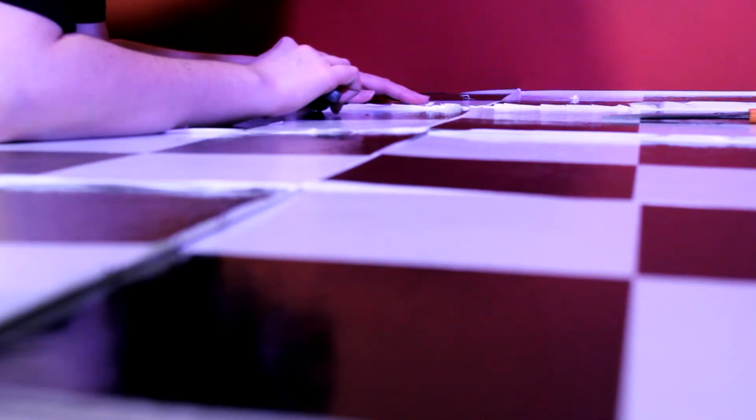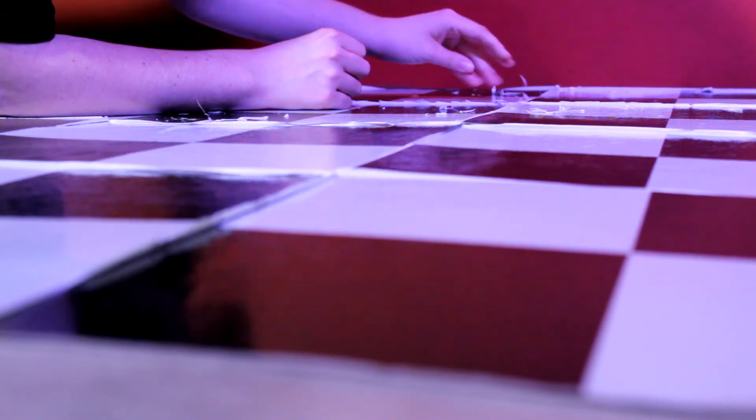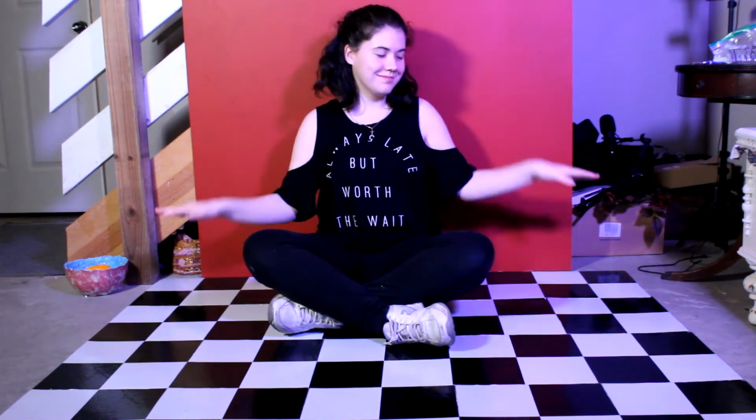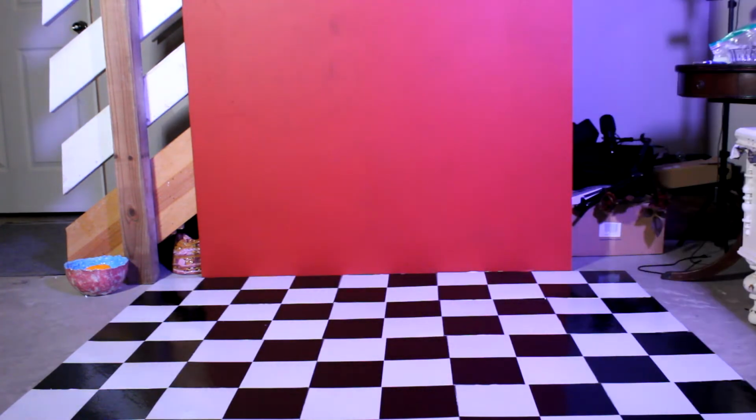And that didn't work either. Just kept shifting them. Last resort, I tried ripping it with my fingers. Did not work at all either, so I just admitted defeat. And I knew what I had to do, unfortunately. Take up all of the tiles that I just placed perfectly, cut around the perimeters of them to get rid of the excess paper, and then put them down in their correct spots. After doing that, which took such a long time, but it was worth it because the tiles came out nice and clear and they looked beautiful together.